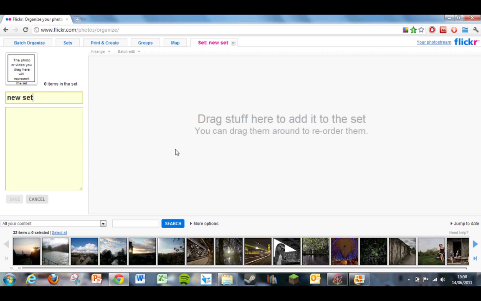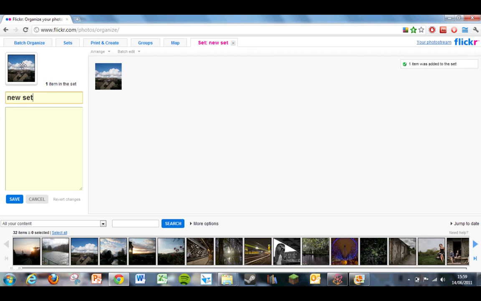So we really want to choose one of our best pictures to go in this, and you can choose your thumbnail image by finding a photo along the bottom, clicking on it, dragging it, and you can see if I drag it into the thumbnail box and release it, it gets set as the gallery image and also adds that picture to the gallery as well.